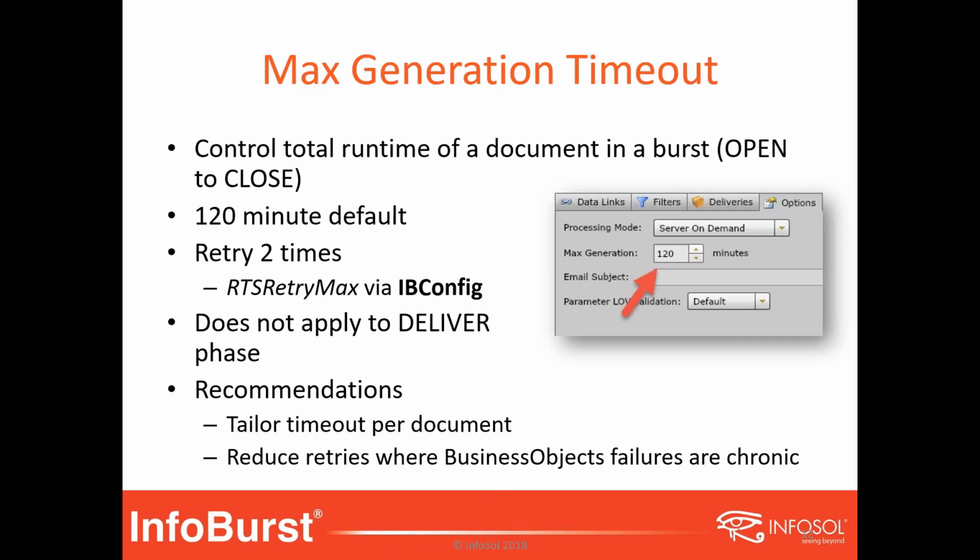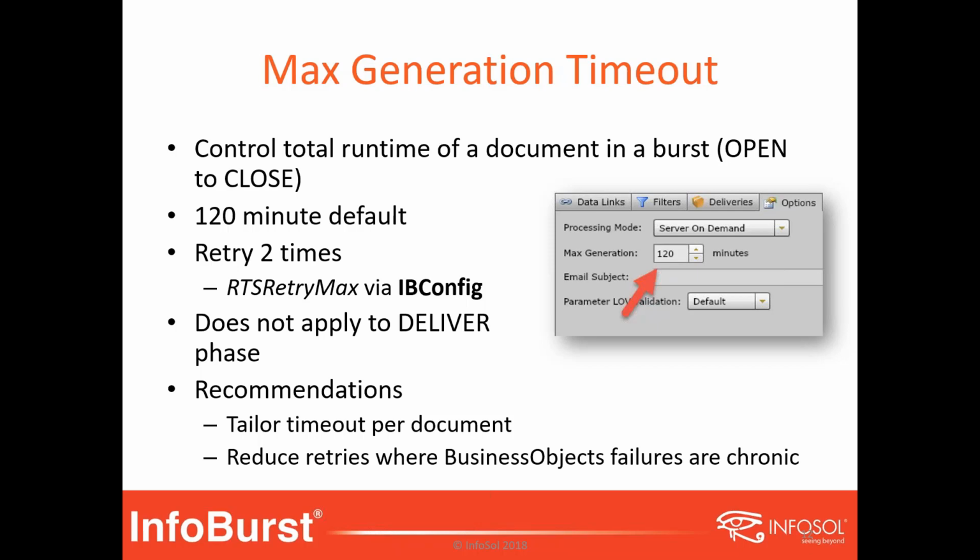And we do that because sometimes BO has some issues and it won't respond in a timely manner, but the next time you run it, it'll be fine. So we have set that as 2 retries just to try to mitigate some of those failures that could be prevented by just a retry, right? But keep in mind also that if you set the retries to like 5 and it's set to max gen of 120 minutes, it could run for 10 hours before it fails. So keep that in mind as well, right?